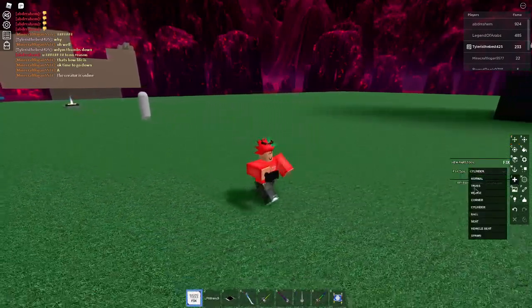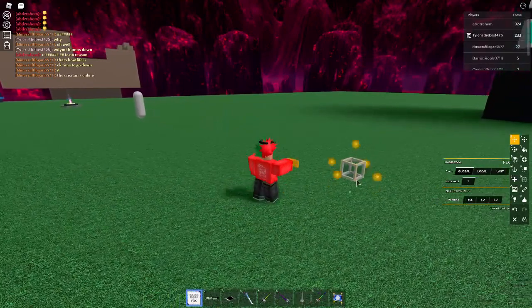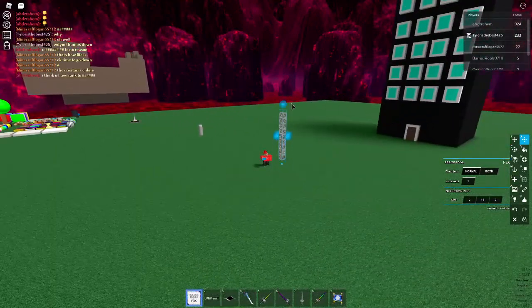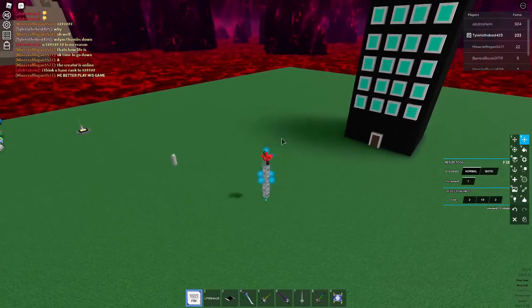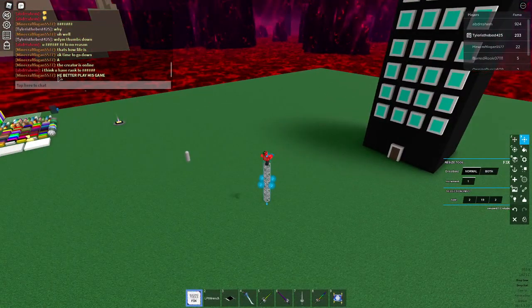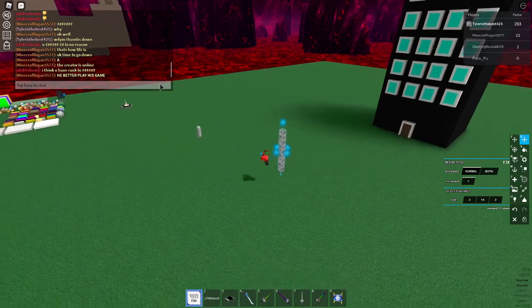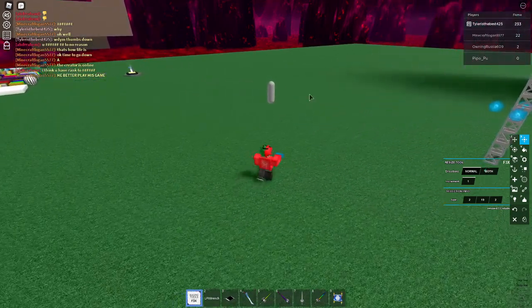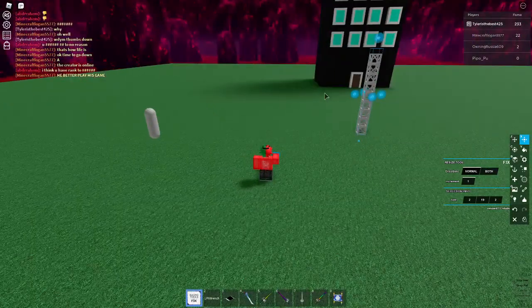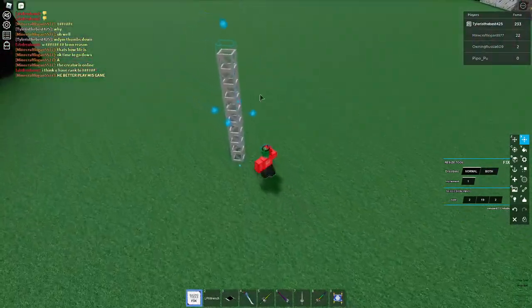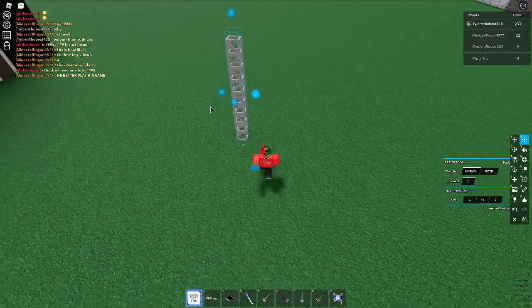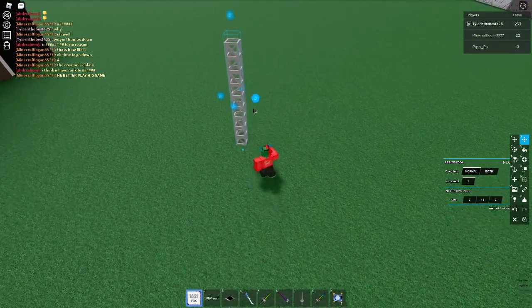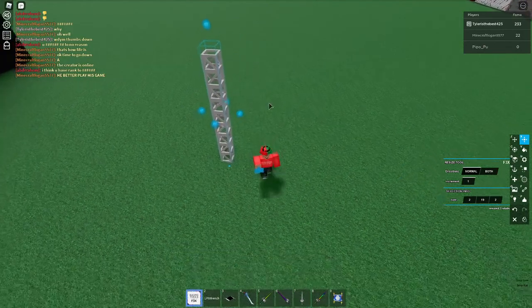And now, the truss. If you've seen these in obstacle courses, it's like a ladder, you climb it. You can move it with the resize tool for some reason. That's another option with the truss.